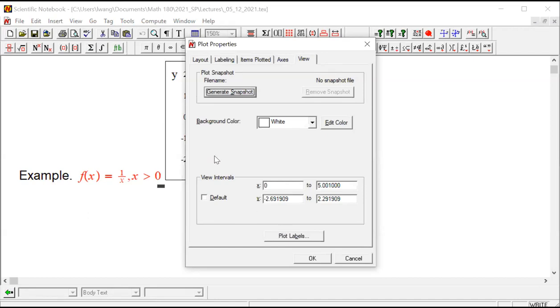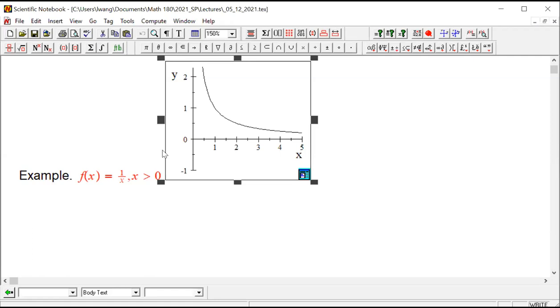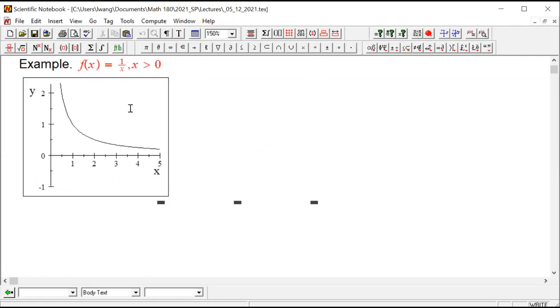Okay, so there are a lot of interesting facts. I want you guys to think about it. I'm going to give you an introduction. Let's put in just this piece of the function. Be aware that the function I chose is not 1 over x alone. It's 1 over x when x is positive. So it's half of the function. This is a decreasing function.